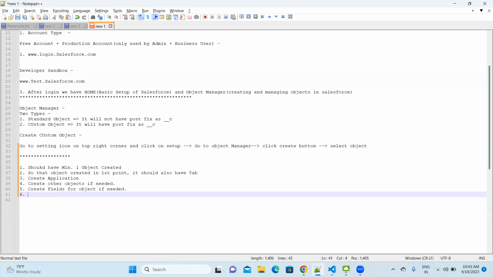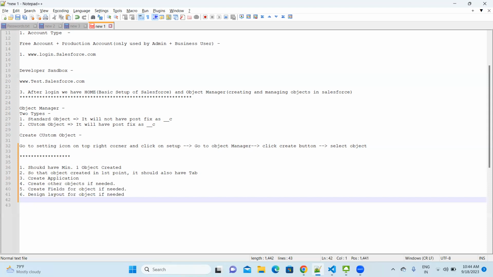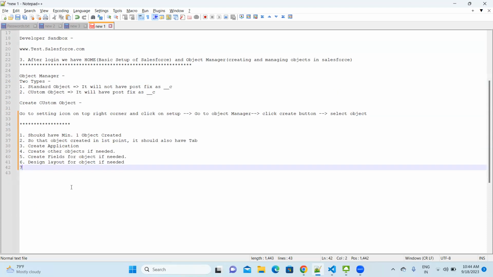Sixth, design layout for objects if needed. This is the sequence, and the syllabus is going to go in this sequence.